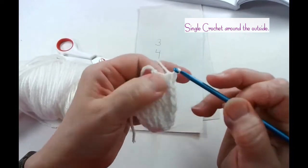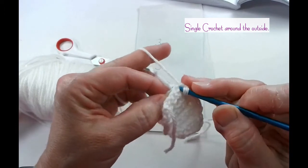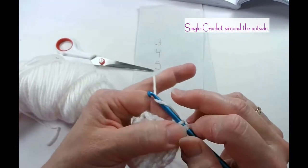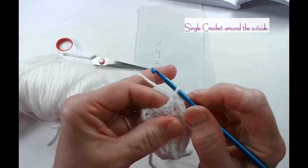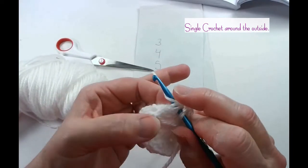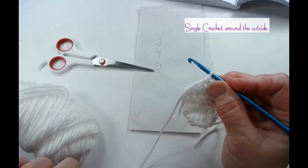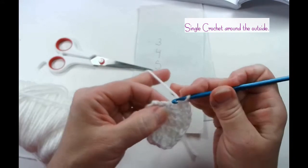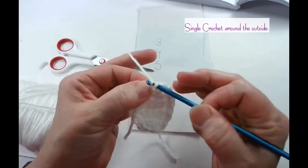So on the corner of the ear, I have been doing 2 or 3 stitches in the corners to just kind of get it around the corner so it lies more flat. If you do just 1, then it's going to start curling on you. So I'm going to go across the bottom. You got these ends poking out. In the end, you can either crochet the ends in, or you can use your darning needle or your tapestry needle and tie them in.